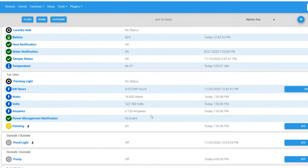Here in HomeSeer, this is the dim light device I added a while back. Besides the normal on/off command you can use in events, it also reports kilowatt hours, watts, volts, and amps. You can do an accumulation over time to see how much the device has run since a set time, and you can reset those values. Right now it's on and pulling about 14 watts at 122 volts line voltage.